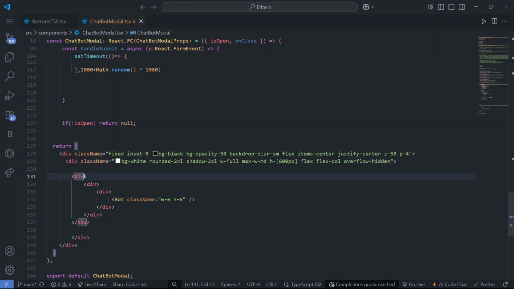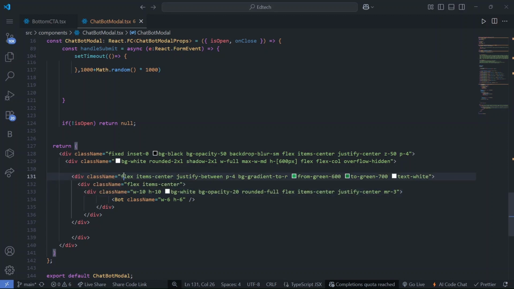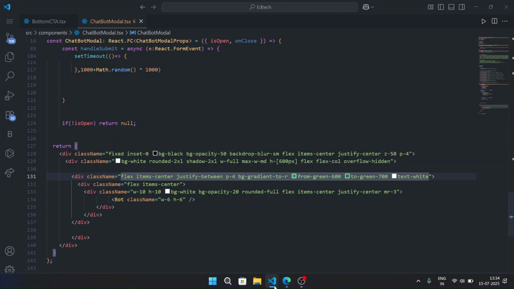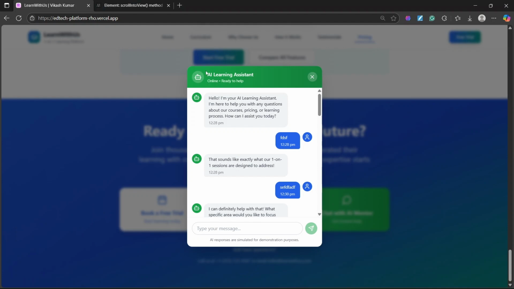So first we'll style the first div. In the first div I have added the class names flex, items-center, justify-between, padding, and a background gradient from green-600 to green-700, so you can see that green-600 is somewhat light and the other is a darker green, right?